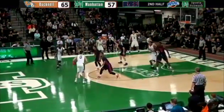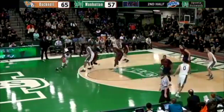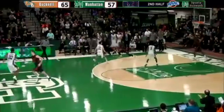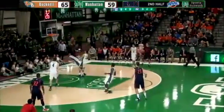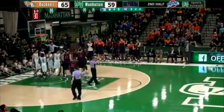Richards, beyond the arc, on the right side, guarded by Frazier, driving, now reversing. Here's Allen, top of the key. Wilson with 12 to shoot. Tyler driving down the length of the floor and lays it in. Good strong move that time. Big bucket there. Brown blows right past Maloney down the length of the floor. Blocking foul on Allen. Oh, Allen was there the whole time.